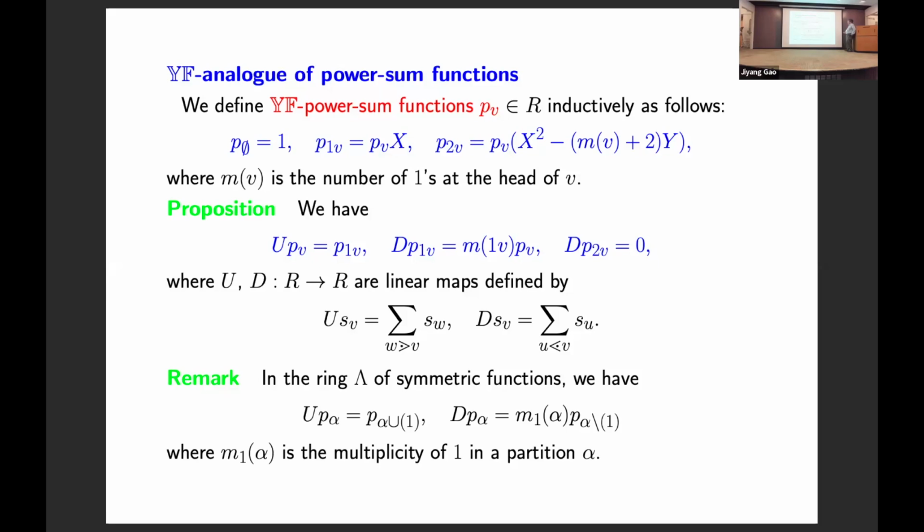So this is an analogous relation to the usual symmetric function power sums. In the case of symmetric functions, that operator corresponds to the multiplication of the power sum corresponding to 1. Then the power sum corresponding to alpha is mapped by U to the power sum corresponding to alpha adjoined with 1. And also the down operator is a differentiation with respect to p1, so you get the point. So this relation is an example of that relation, so it might be considered a power sum.